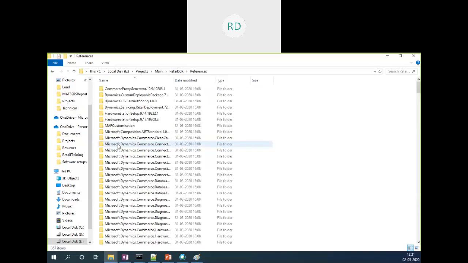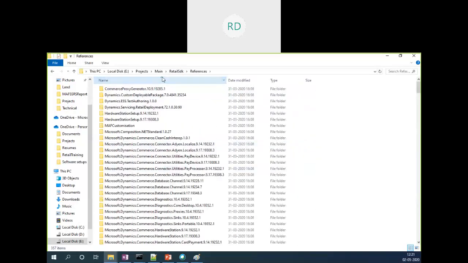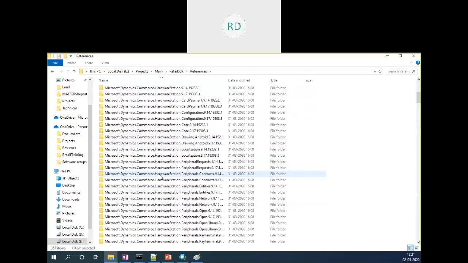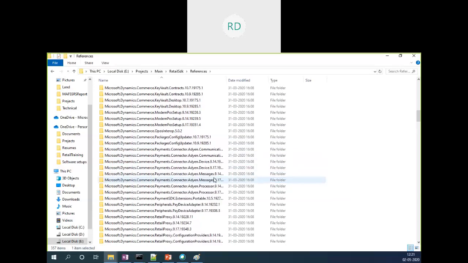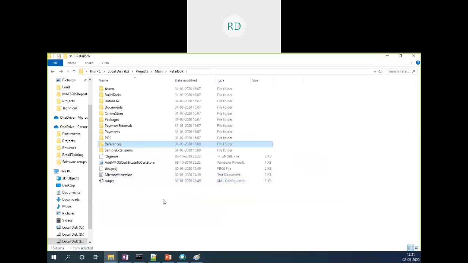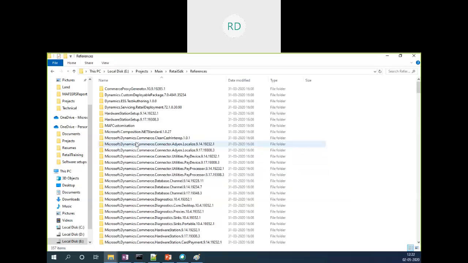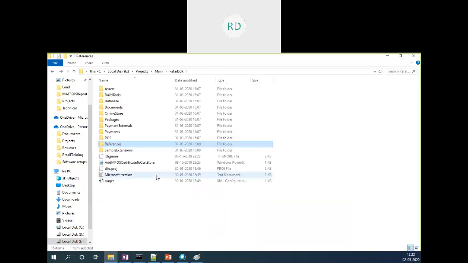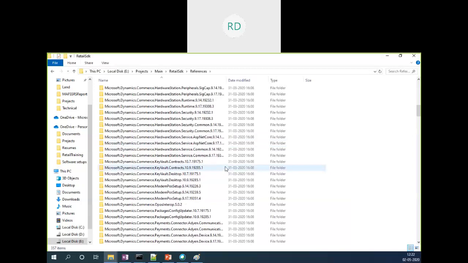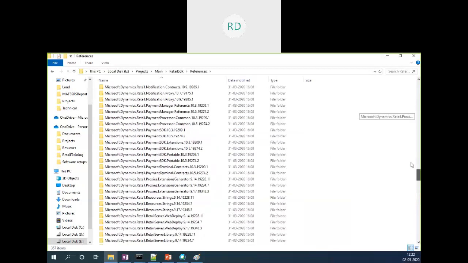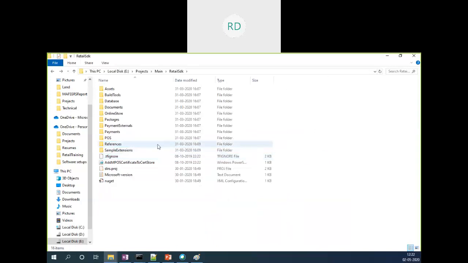Now references. These are the references we actually use for doing customization. Suppose you are doing some channel database or CRT customization, that is, a CRT customization project or DLL, you will be using all these references, or you have to add these references to the C sharp project, and then you will be able to do the customization. Otherwise you will not get the APIs or libraries from the retail SDK. So this is very important. In some future versions, these manual DLLs will be part of a NuGet package, and you can add them directly using a NuGet package. You don't need to go and manually refer to them one by one.